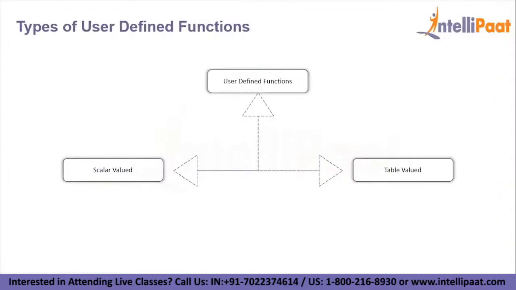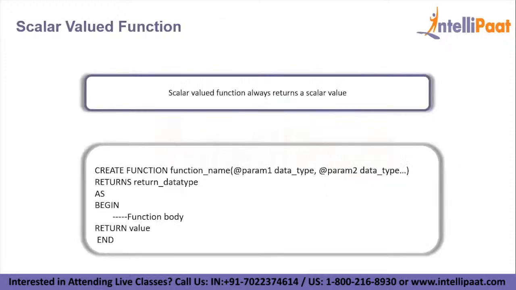So these are the two types of user-defined functions in SQL. We have scalar-valued functions and table-valued functions. We'll start with the scalar-valued functions. As the name states, a scalar-valued function always returns a scalar value. A scalar value could be int, varchar, date, and so on. And this is the syntax for a scalar-valued function.